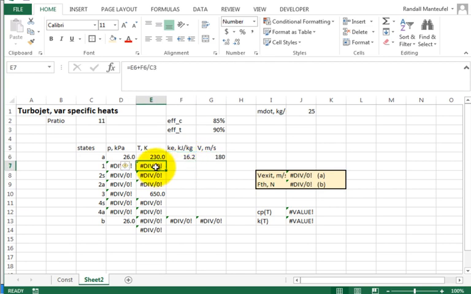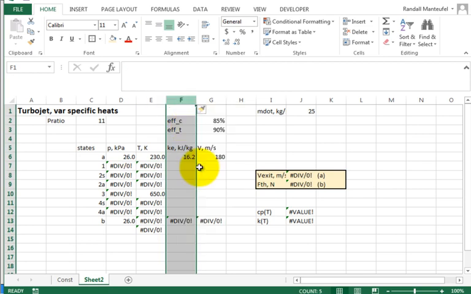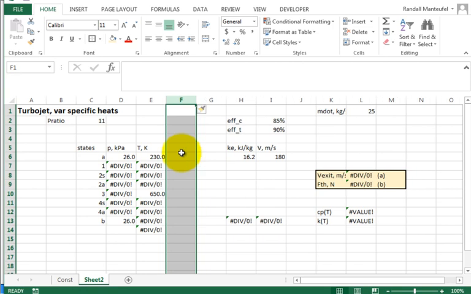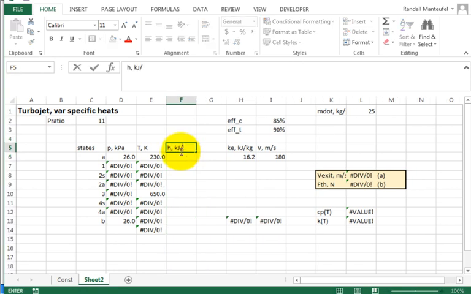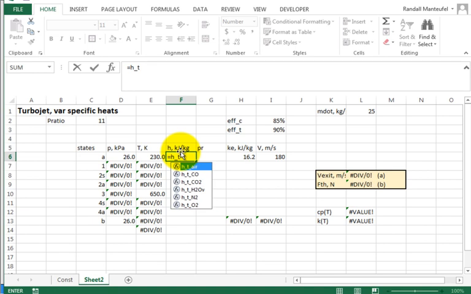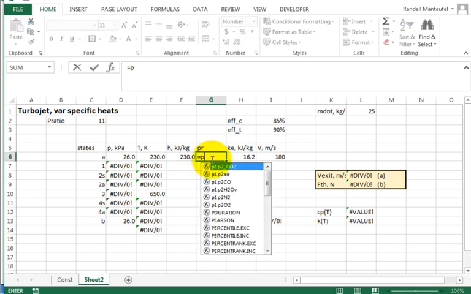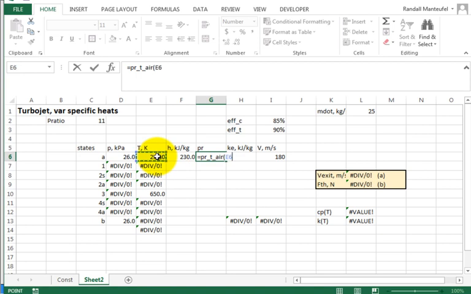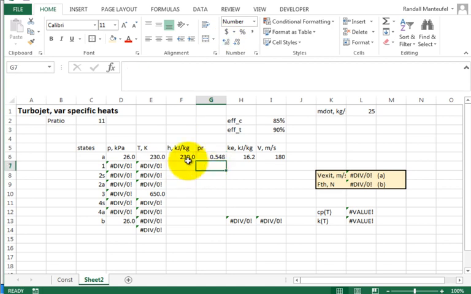But now, how did we solve this problem again? So what we probably want to do is go ahead and add another column. There are going to be two new columns. One is going to be the H column in kilojoules per kilogram, and one is going to be our PR column, which is dimensionless, but for isentropic flow. And so we can do this. H as a function of temperature for air, and there's our temperature, so might as well start populating it. And then our PR is a function of temperature for air, and right there. And that's not enough digits. I'll have to scoot over to see.